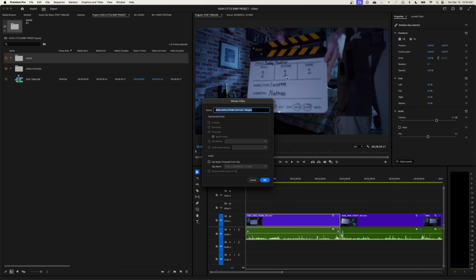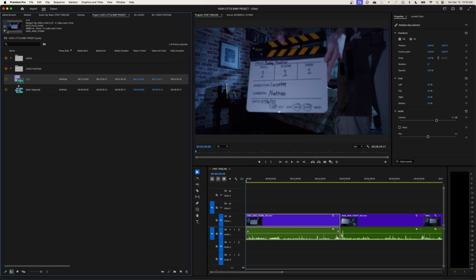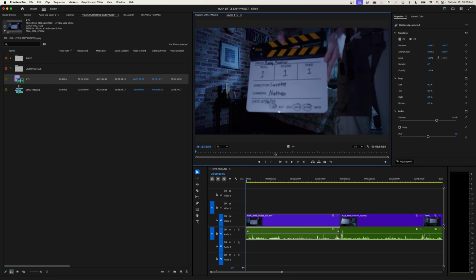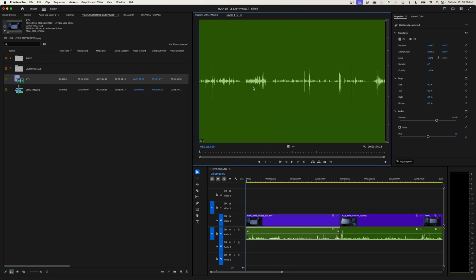And I'm going to name this after the scene and take number. This is scene 1 for setup and take 1. I'm just going to say 1 space T1. I like to do all caps so it's easy to read. And I'm going to hit OK, and I put it as a synced and merged file right there. Now it says a standalone file. If you double click on this, it has both the video and it has the audio, and these things have now been combined into one clip.